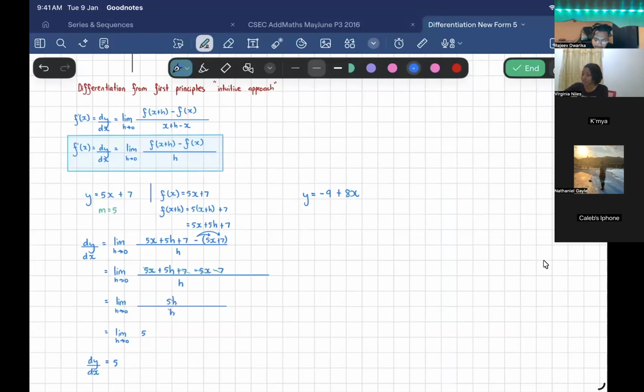In what instance would we ever have an h? When you're dealing with functions that are a curve. With a line, the gradient is constant, so you get a constant value, dy/dx is always 5. If you differentiate a curve though, like a quadratic, you'll end up having to plug in h is 0.